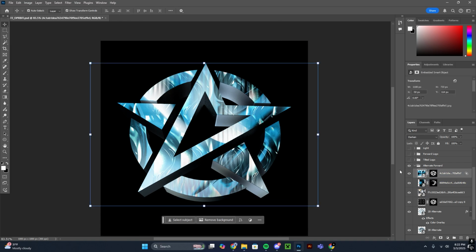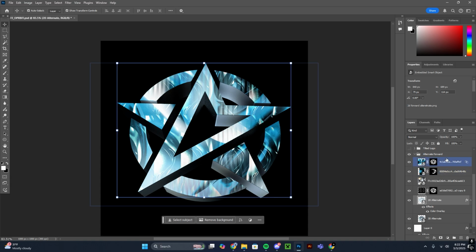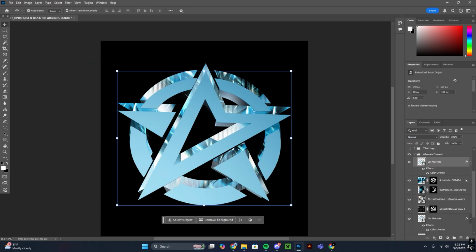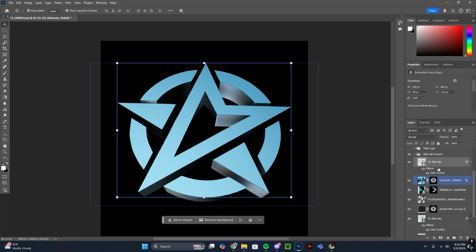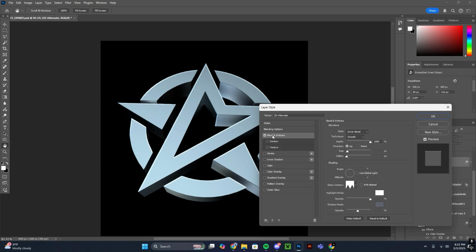But you know, to leave it a little bit more completed, I'm going to copy and paste. I'll line this back up, and I'm gonna want to take away the color overlay and go to bevel and emboss. And these are the settings that I have right now. You can copy them. Take a second to pause, because when I was making this layer style, I liked this. You could also go ahead and just use this. I just like this white on the outside, but this one leaves it a little more glassy. So I like that, and I'm gonna keep that.